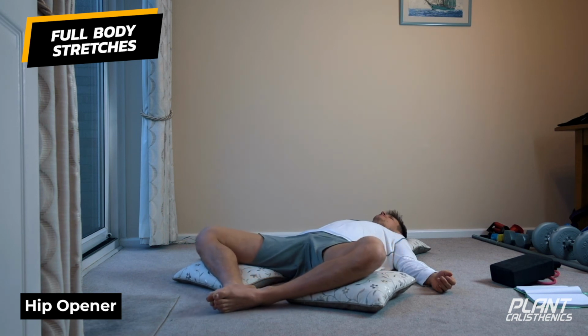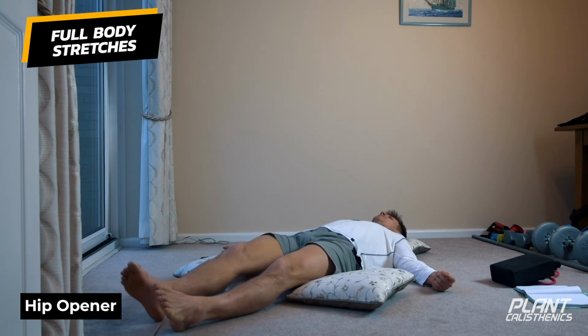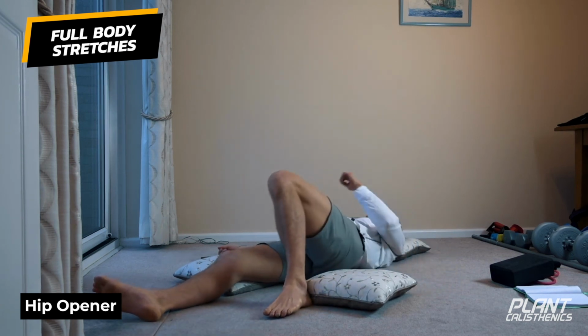Okay, you can slowly straighten your legs. Add a little bit of movement into the fingers and the toes. And then rolling over.